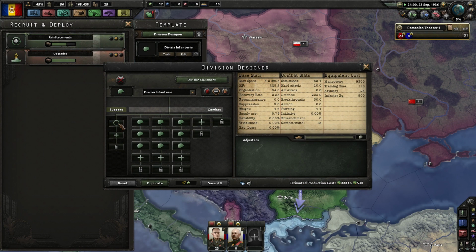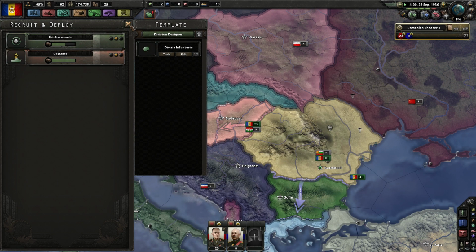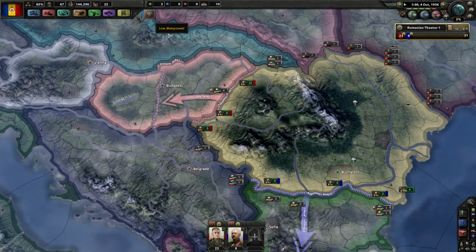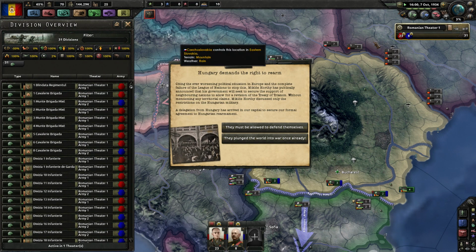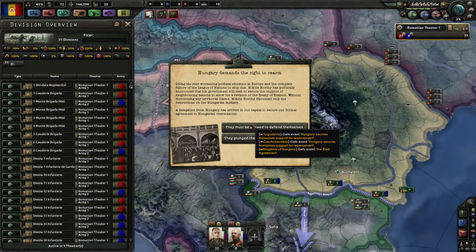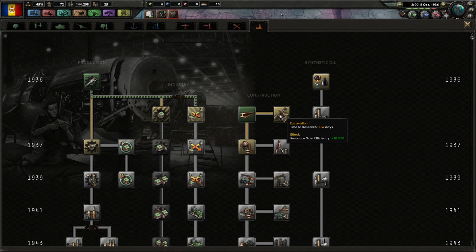Oh yes, I can get rid of the artillery from the templates now, and we can also add in another infantry. Which is probably going to make the deficit of guns bad again, probably back up to like a year. Oh no, well not too bad, 269 again. Oh, Hungary demands the right to rearm. They plunged the world into war once already. That's what we're gonna go for. We might get one of the Italy or Germany intervene, like I said earlier.